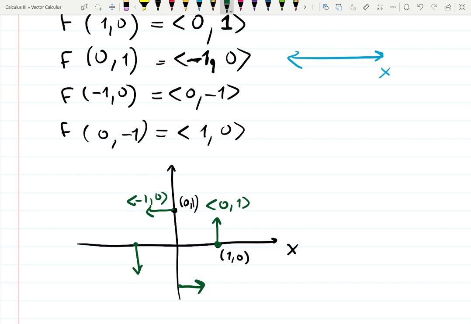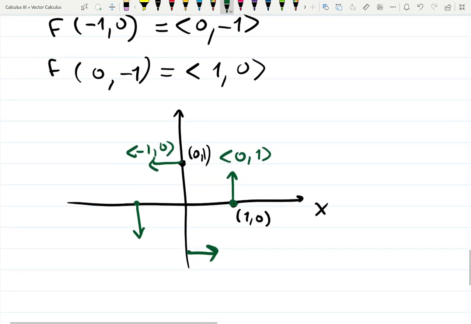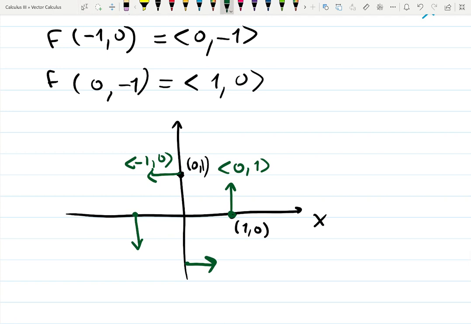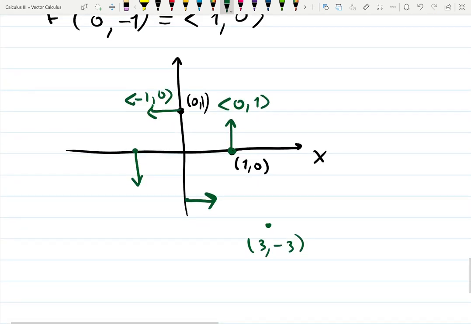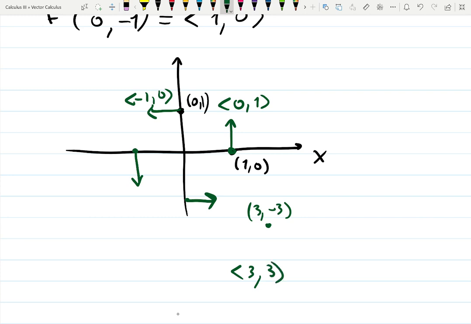However, the farther away I'm going from the center, for example somewhere over here, let's make up a point, something like 3, minus 3. What kind of vector should it be? 3 minus 3. The vector we should build now will be what? 3 and 3. So not only does it go in the positive direction of y, but also in the positive direction of x, with a size bigger than 1. It's the square root of 3 squared plus 3 squared. So it becomes bigger when we go away.